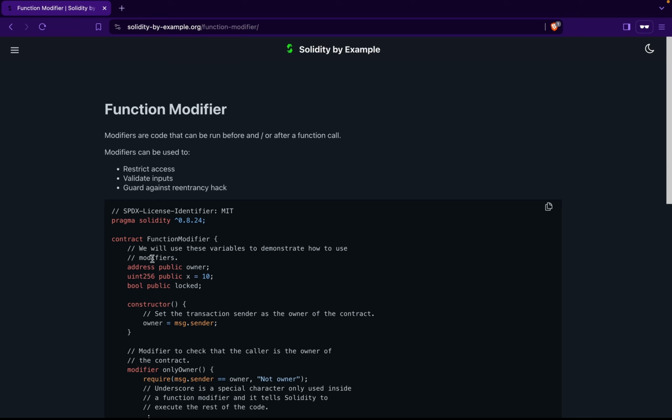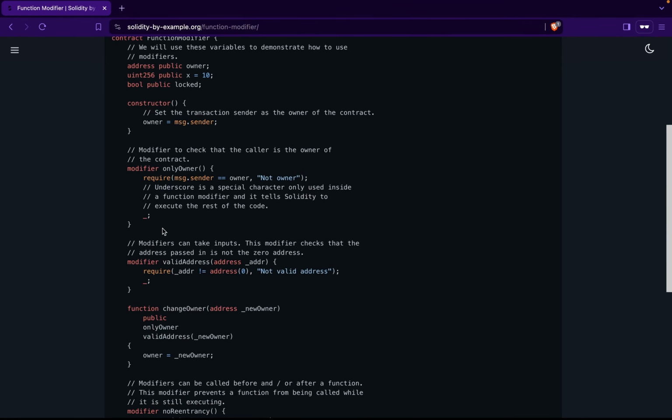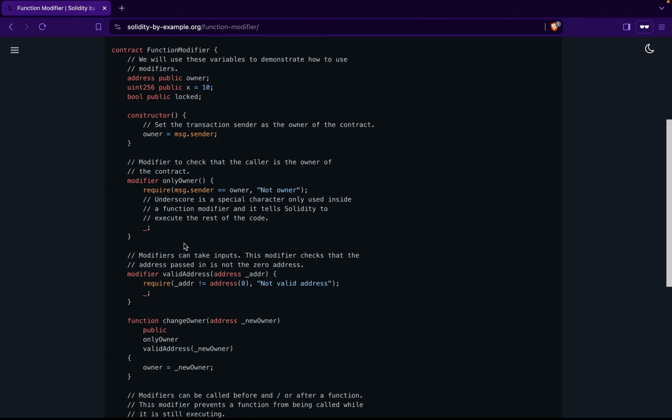You can think of a modifier as a wrapper on top of a function. Whenever you call a function that has a modifier added to it, the flow of execution first goes to the modifier, and you have this underscore which transfers the control of execution back to the function. Then when the function execution is finished, the flow of execution comes back to the modifier. So this is how a modifier is in a way wrapped around a function call, and we'll learn more about it while we walk through the contract.